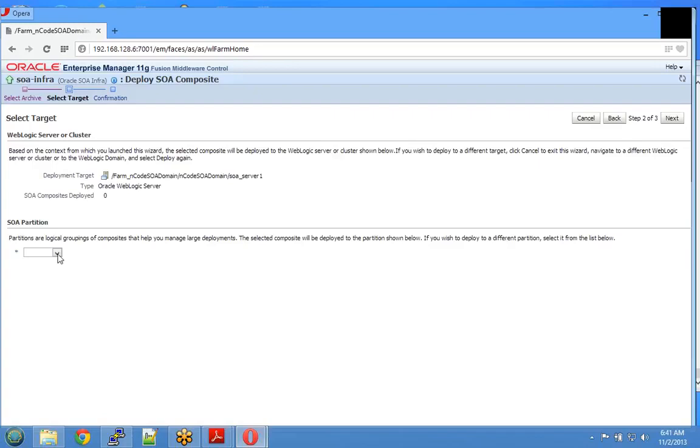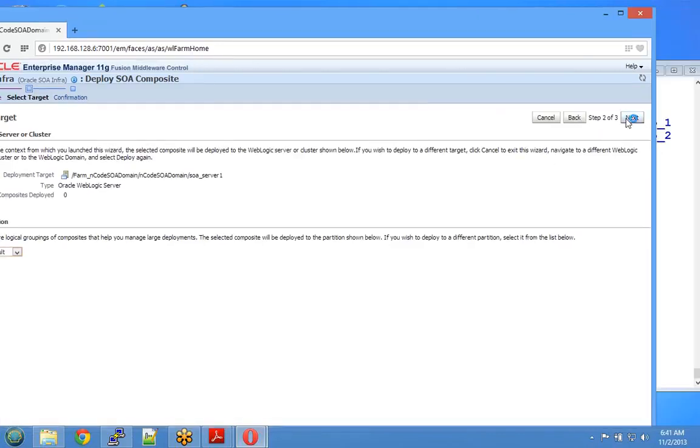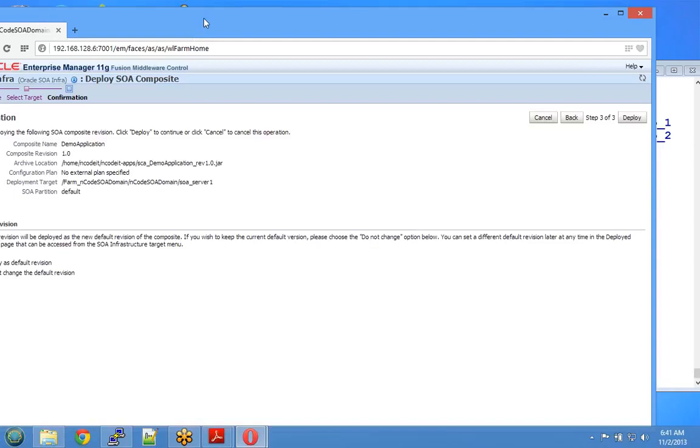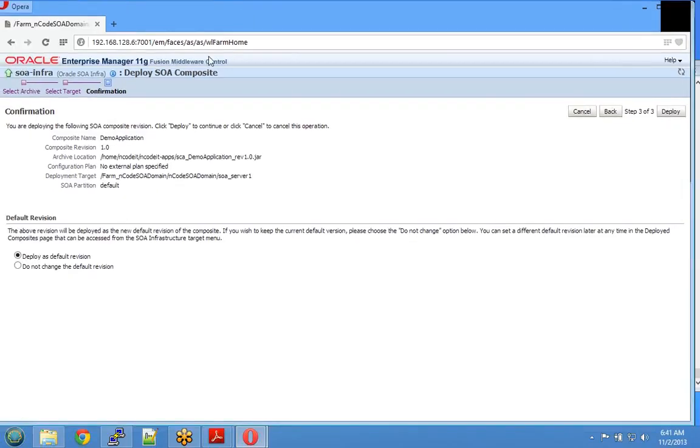And the partition, we have these number of partitions. You can target it to any partition you want. So we target it to default partition in this case. Once you're targeted, move on to next. That's it. So while accessing the application, partition won't matter, right? It will matter. The URL will change. I'll show you that one also. A default partition will have one URL, another partition will have a different URL.